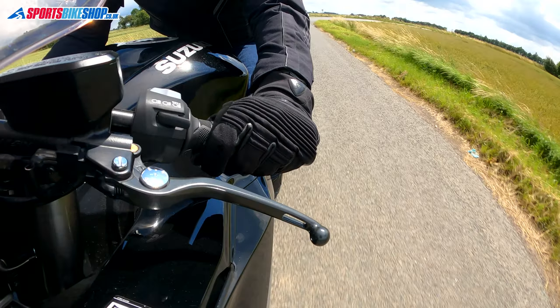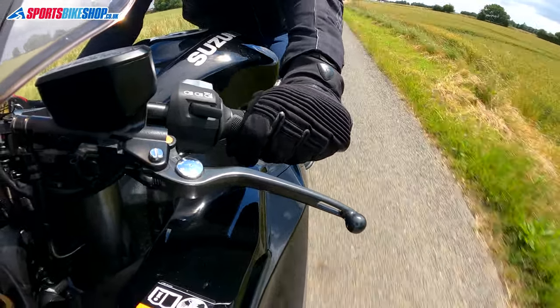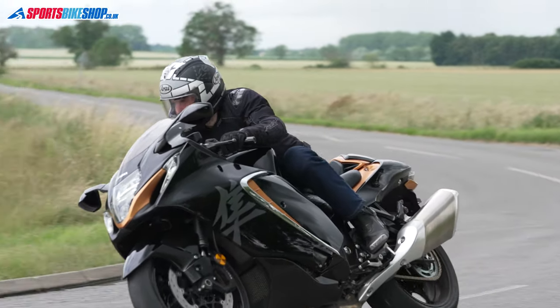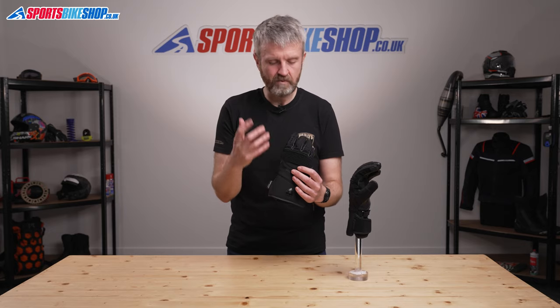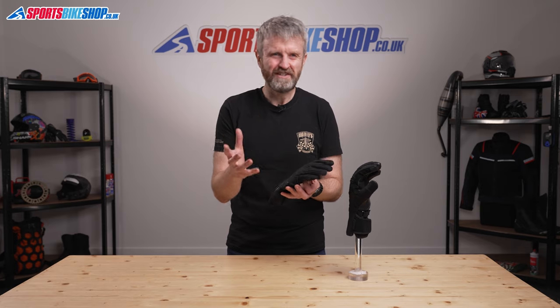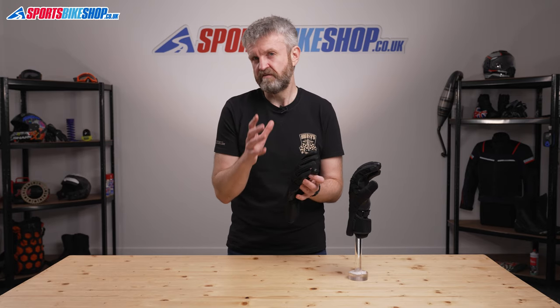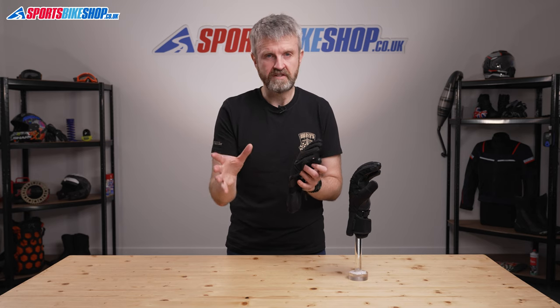They really deliver on the comfort score. I took these gloves on not expecting to really be running them for very long — they were just available and new at the time. I thought I'd spend a couple of weeks in them and move on, but they've been really comfortable and dead convenient and I just ended up wearing them quite a lot. There's no thermal liner so they're best in slightly warmer conditions. I tend to wear them from about 12 degrees upwards, but that's always going to depend on how sensitive every rider is to the cold.